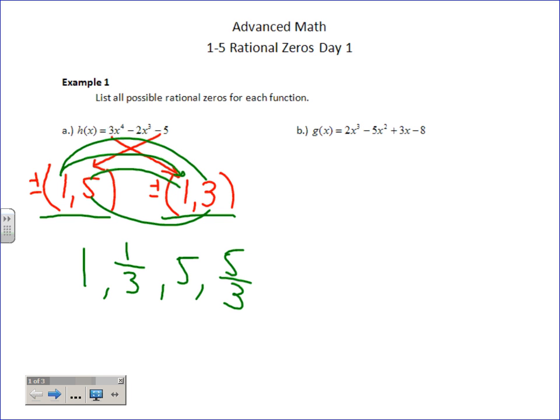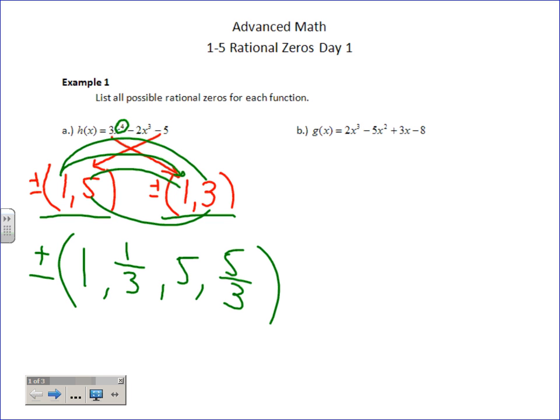There's actually 4 more. Yeah, all negatives. And again, we just kind of cheat, and we just say, well, forget that. I'm not going to sit there and write this out all day, and you just do something like that. Okay? Obviously, we go on to school, you got to do whatever that professor says, but that's good enough for us right now. So basically, those are all 8 rational zeros that could possibly work for that function. We know they don't all work because it only has 4 of them.